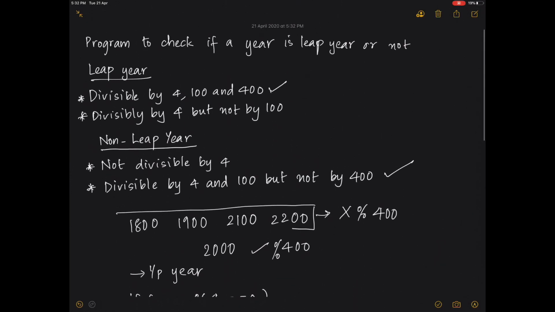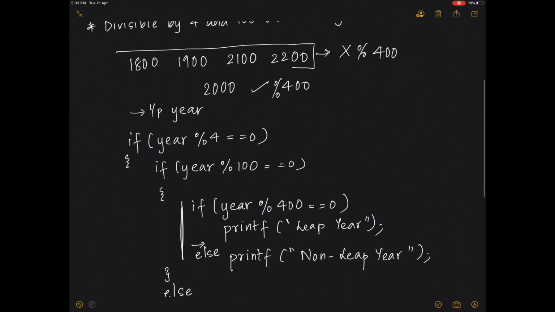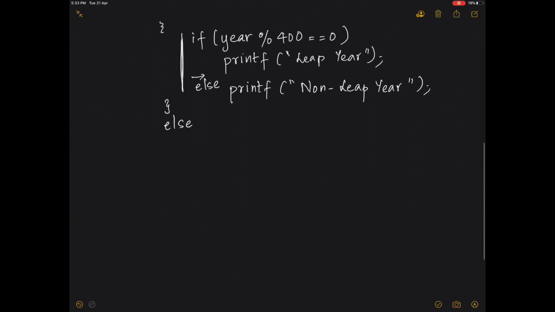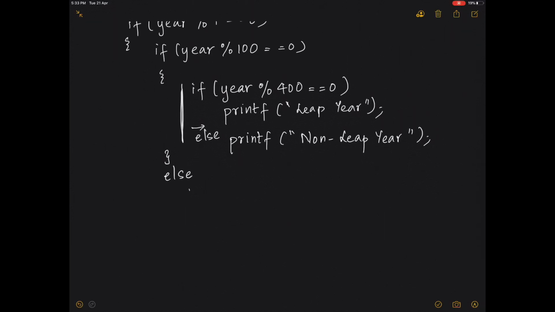Write the condition for the else part: if the year is divisible by 4 but not by 100, it is a leap year. That means 2004, 2008, 2012, 2016, 2020, these are all leap years. So we go ahead and this printf statement will be it is a leap year.